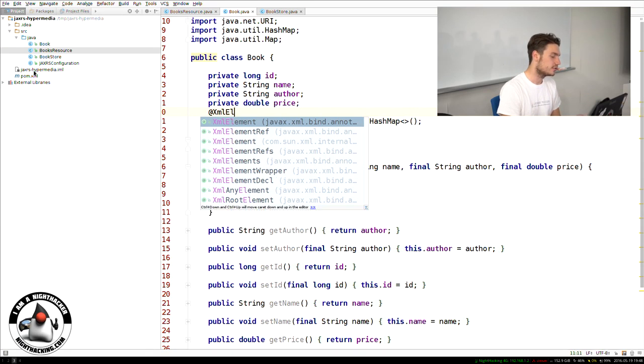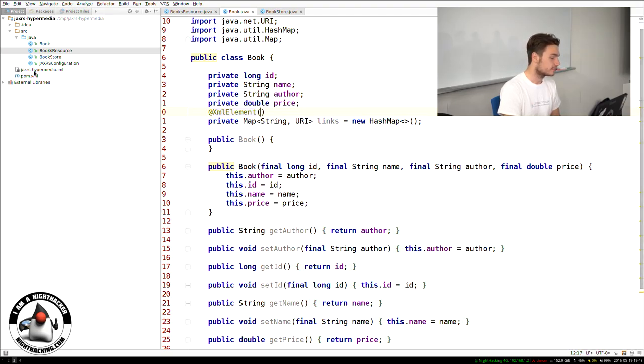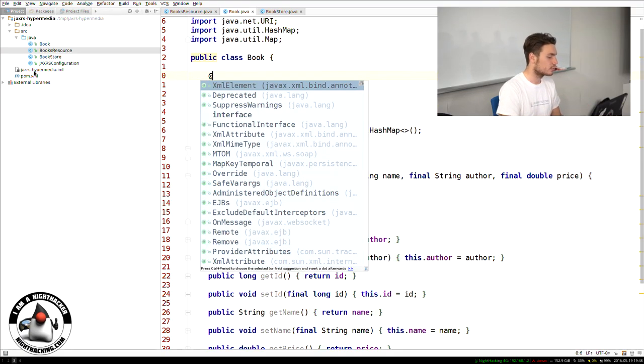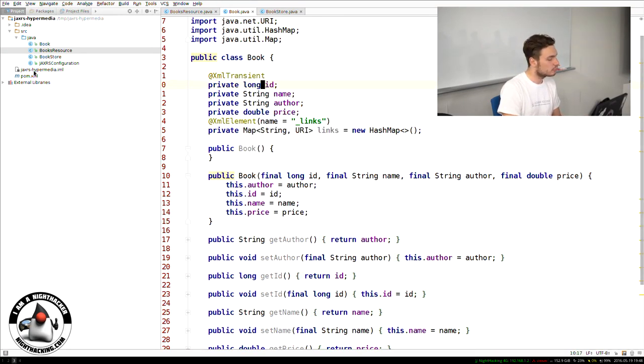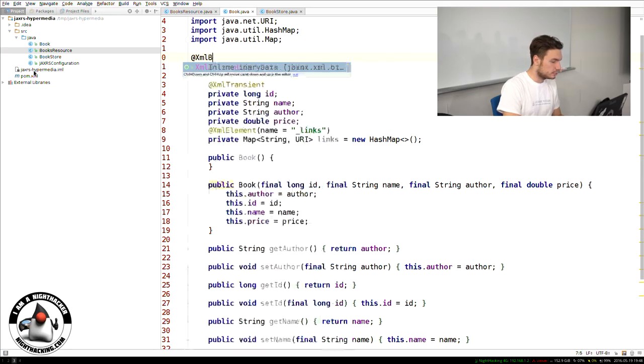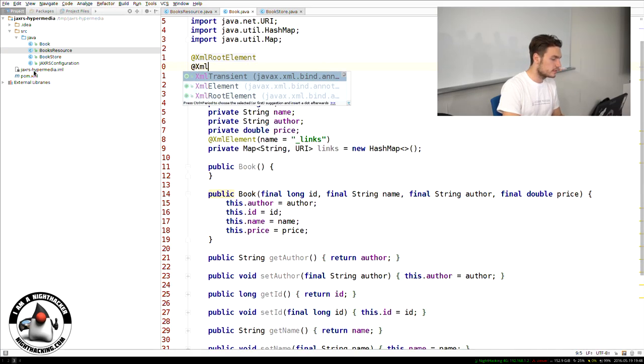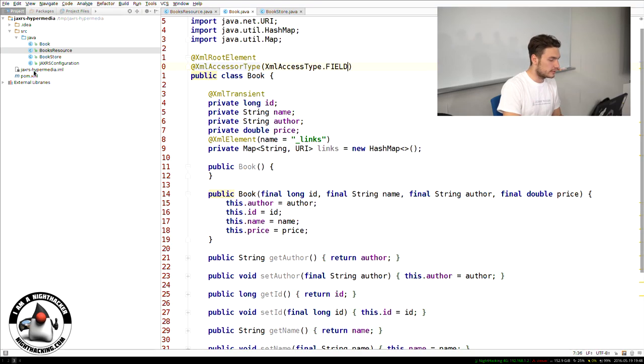So you can actually use @XmlElement to modify the output with, for example, underscore links, even if it's JSON. And the JSON implementation will take care of that. And maybe we also want to exclude the ID to not get included in the JSON response, right? So we can use @XmlTransient on this. And the normal JAXB bootstrap thing, which tells us that we annotate the fields here. And this will work even though it's JSON. Questions so far?